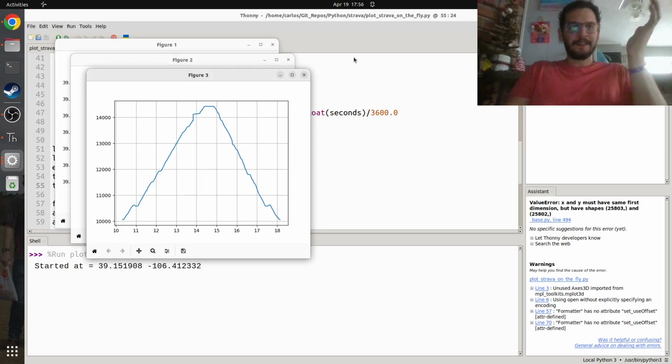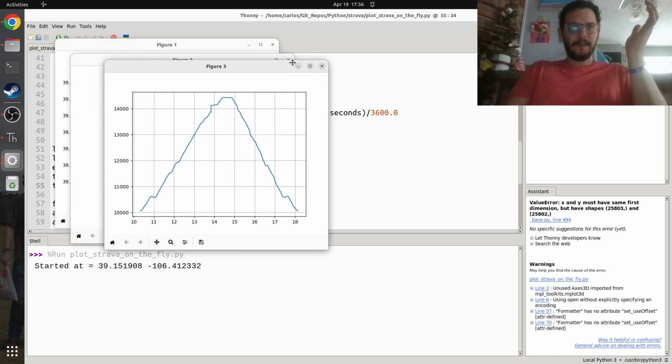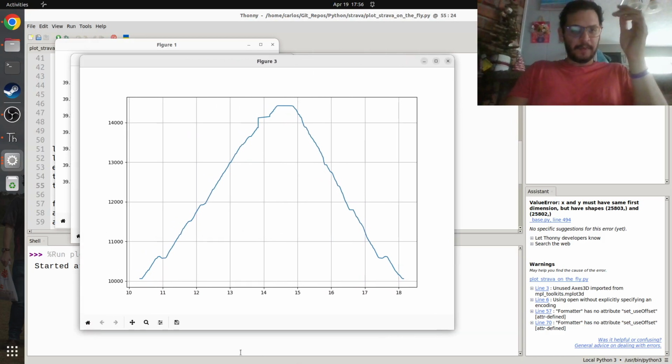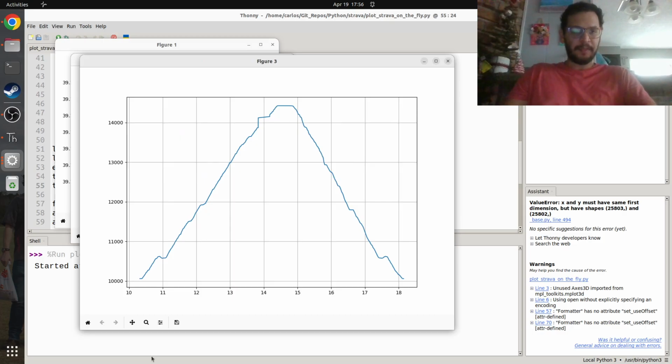Perfect. Okay, so there's the flex, right? So according to this, at 3:20 in the morning, so 10 a.m. minus 7, I started hiking, and by 14:30, so by 7:30 in the morning, I had already summited a mountain.